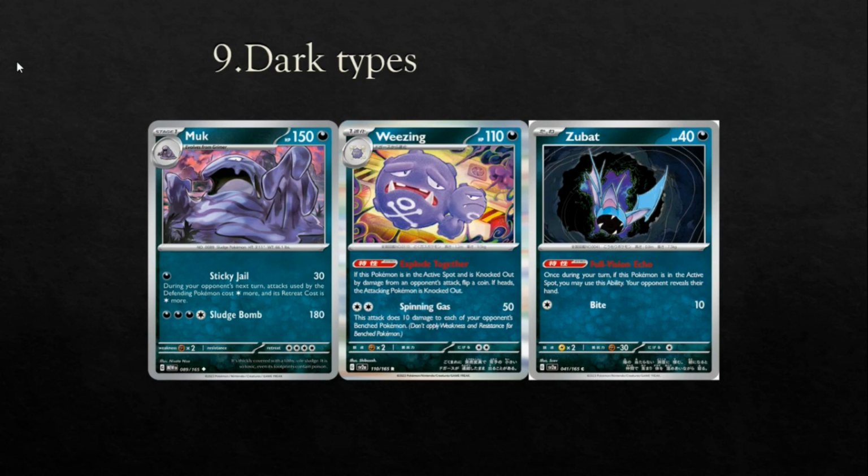Could soften some targets up, but honestly you're not doing that much damage with this card. But you do have to remember there is a Coughing with Ascension, so you can get this going pretty easily. Still, definitely not the worst Dark-type Weezing that we've seen.